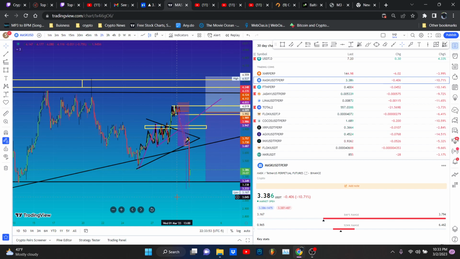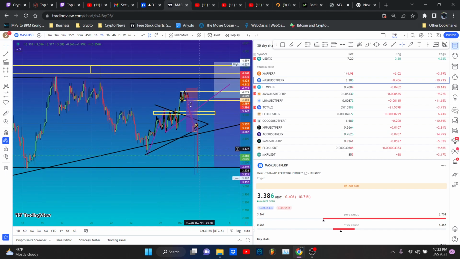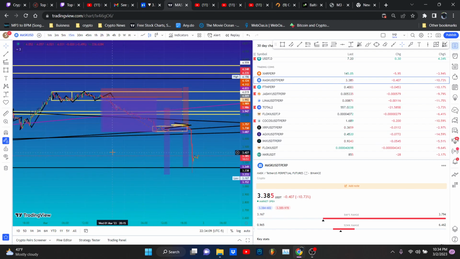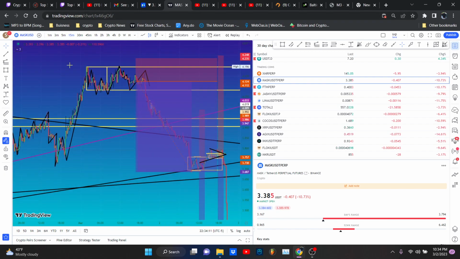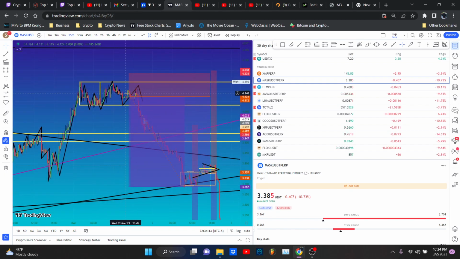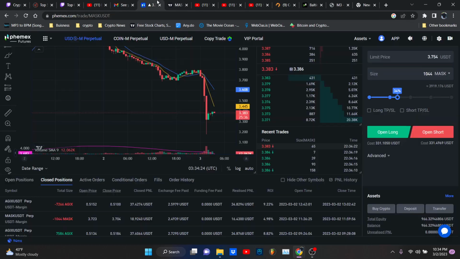But back to this. So yeah, this is the third move up, and of course it's a higher low. So people will probably be scared of shorting into a higher low because that means bullishness. But I saw it hit that trend line, and I said, okay, now I'm going to prepare for a short. So I dropped down into my time frames, and I got this consolidation. Now I'm going to see if I can find the order. I entered here, 4.121. That was one of my first entries. So let's see if I can find that order.